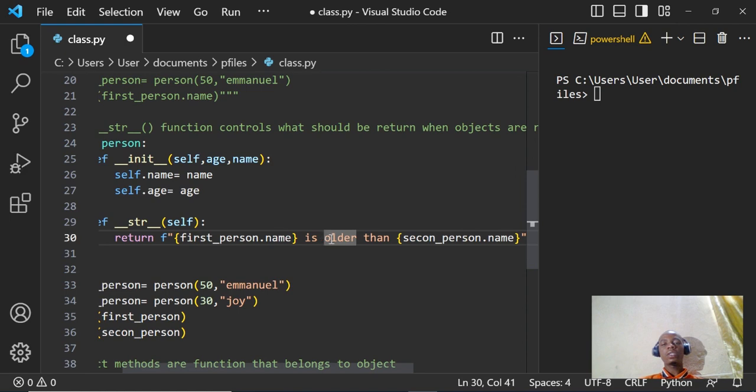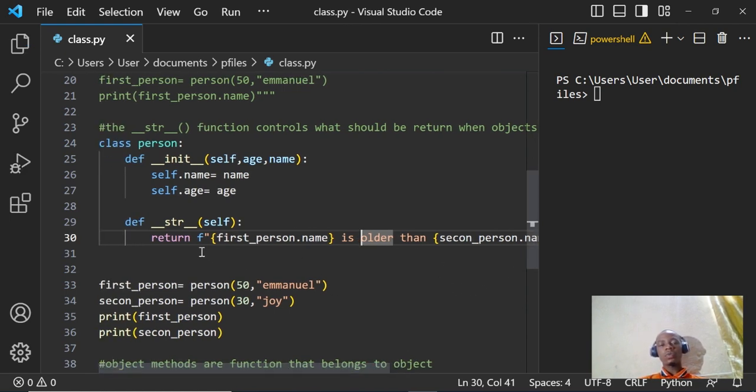So let's see what the string function is going to return for us this time. This is what I'm asking it to return. Mind you, I'm not using print here, we are using print here. So it is going to return what we want to print here in this form. Let's see how it works.